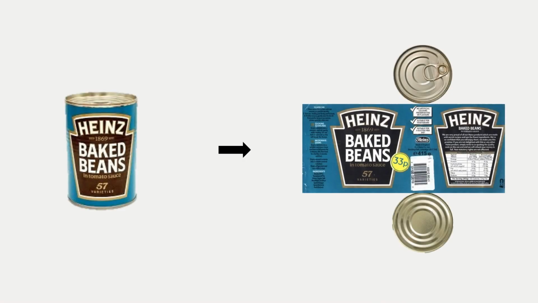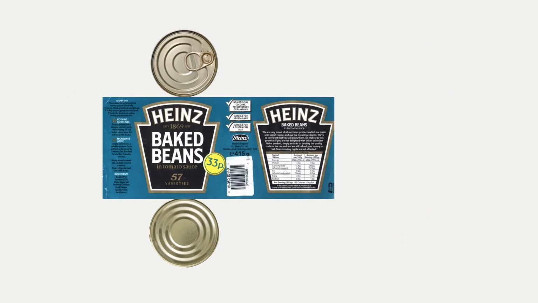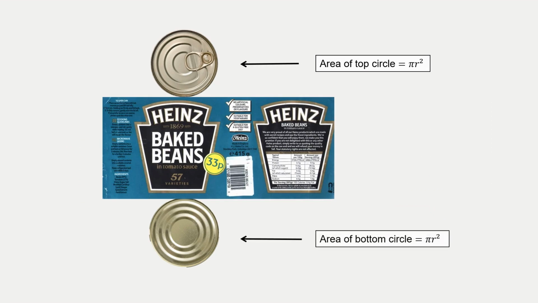Surface area of a shape is the total area of all its faces. To calculate the total surface area, always remember, work out the areas of every face and add them together. Now let's see how we're going to work here. This is my shape, and I can see there are two circles and one rectangle. This is the area of the top circle, which is pi r squared, and the area of the bottom circle, again pi r squared. Both of them you have to work out.